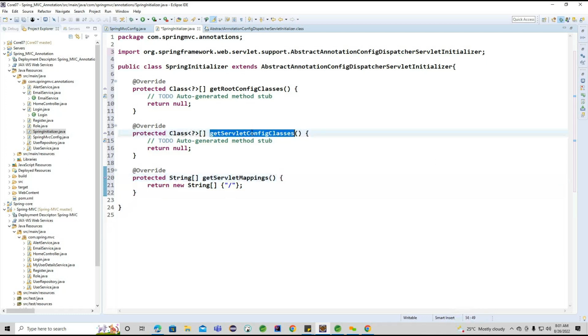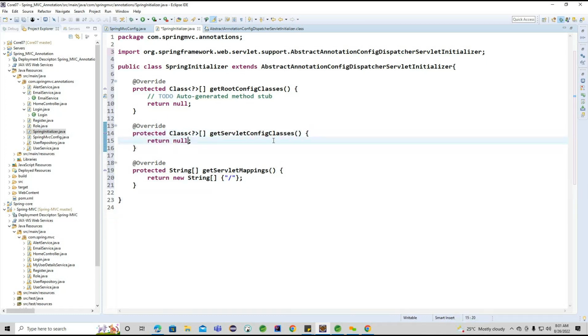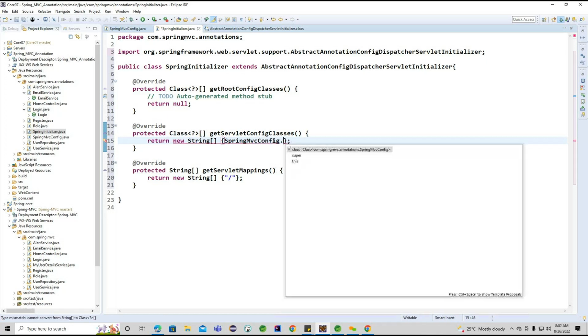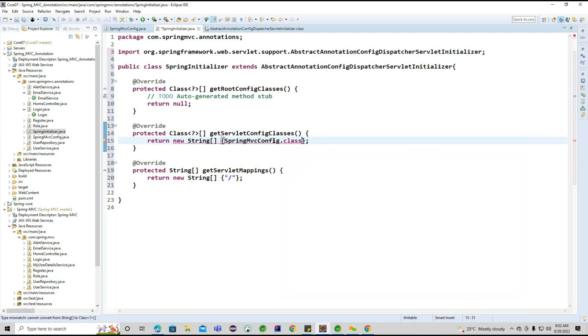Another one is servlet config classes. Here also it is expecting multiple classes that we can provide. When we discuss different configuration classes, all the classes we can configure here. Now how am I providing this section? Whatever class we created, something like MVC config.